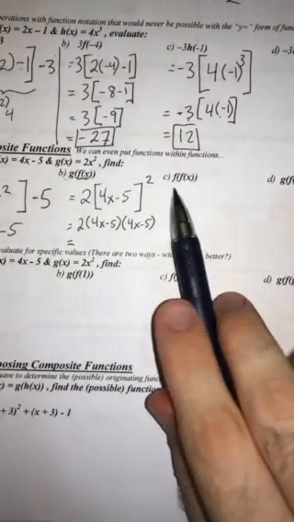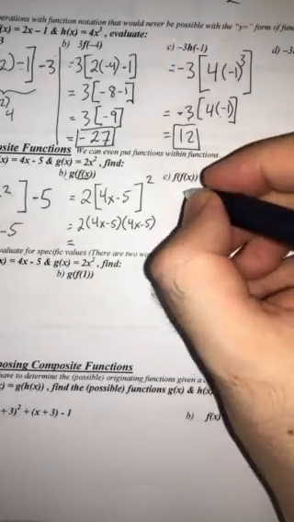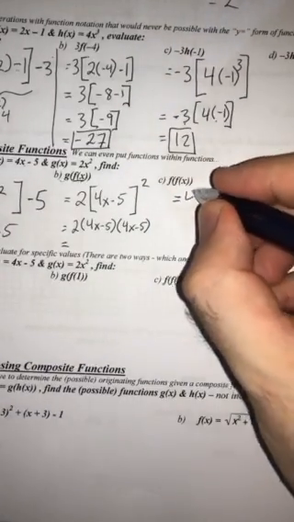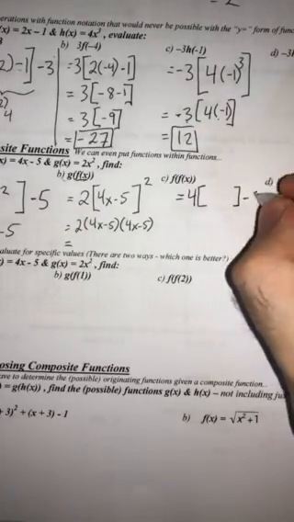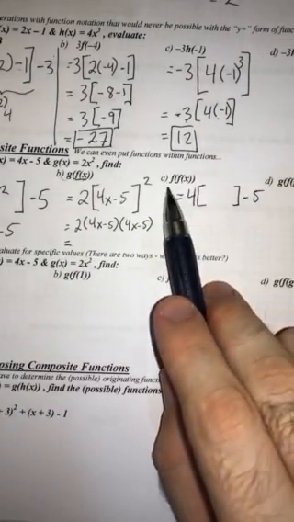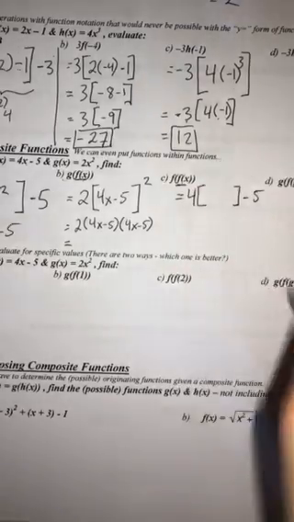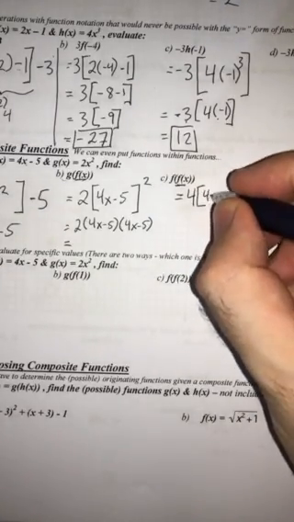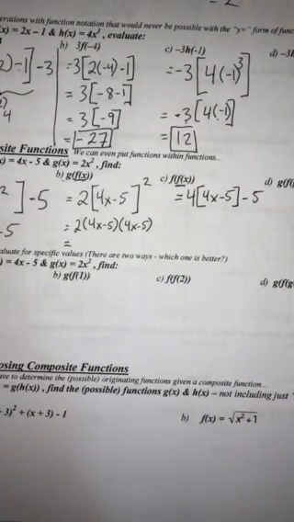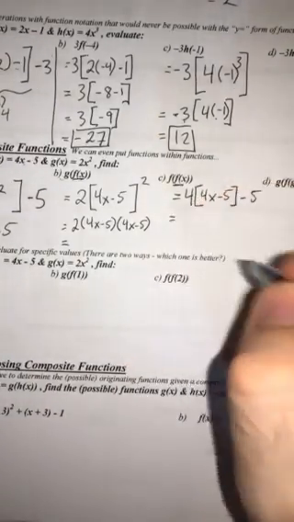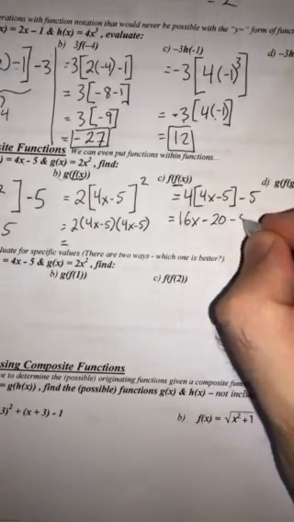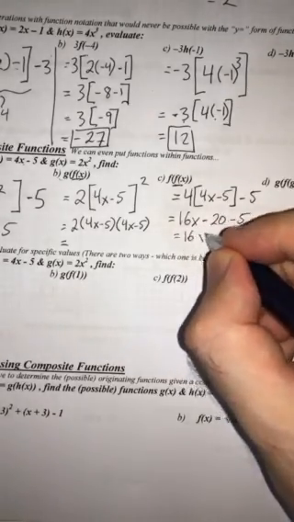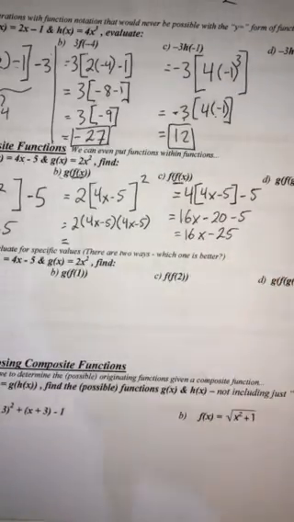So let's do one more thing. Let's do f of f of x. So f of x, 4 times x minus 5. That's the outer function. Then we replace the x with f of x. So inside I've got 4x minus 5. This one I'm going to simplify. It's not too bad. 4 times 4 is 16x minus 20 minus 5. So we get 16x minus 25.